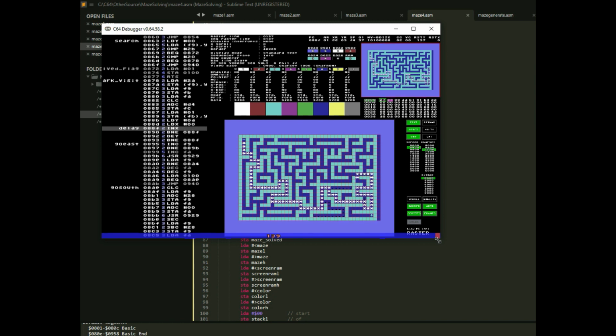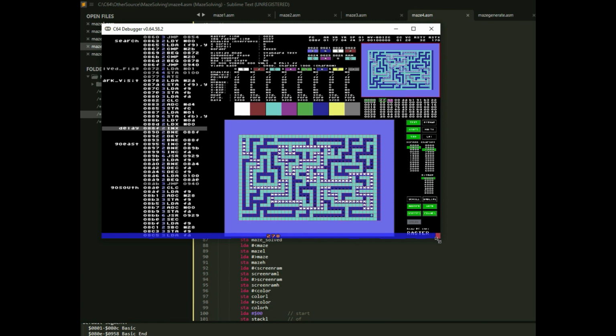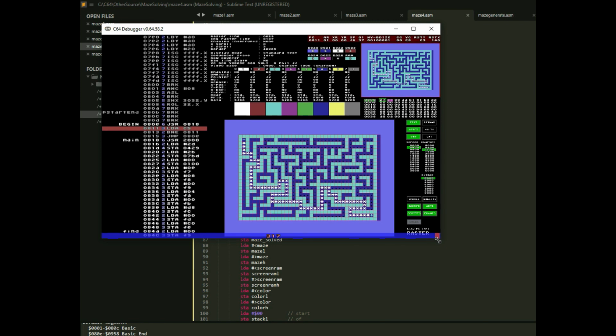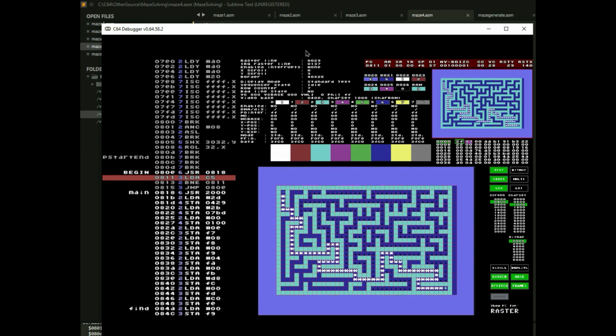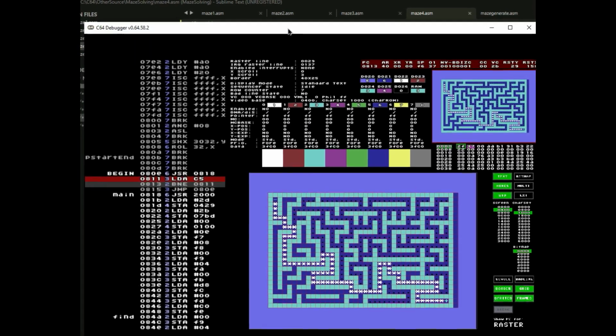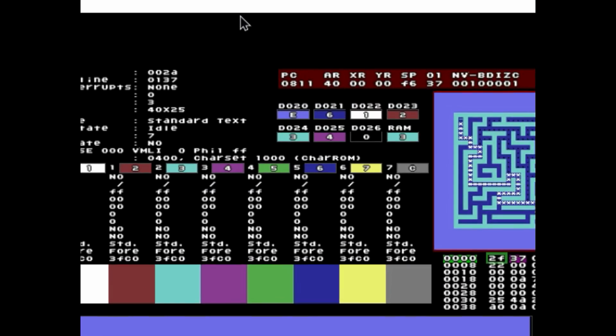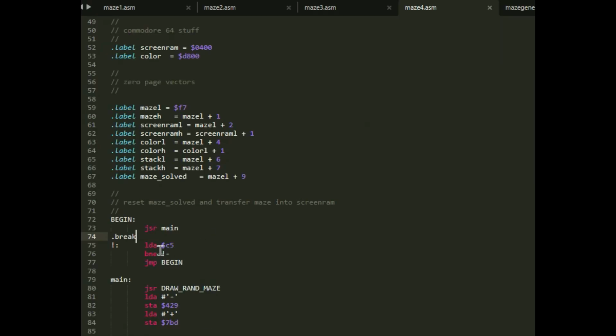So after it solves, we should hit our break. So it's loading C5, F10. It says the accumulator is 40. Okay, so let's do comparison not equal to 40. And as long as it's equal, then we'll loop right here. We'll see if that does it. I don't know. Oops, F7.